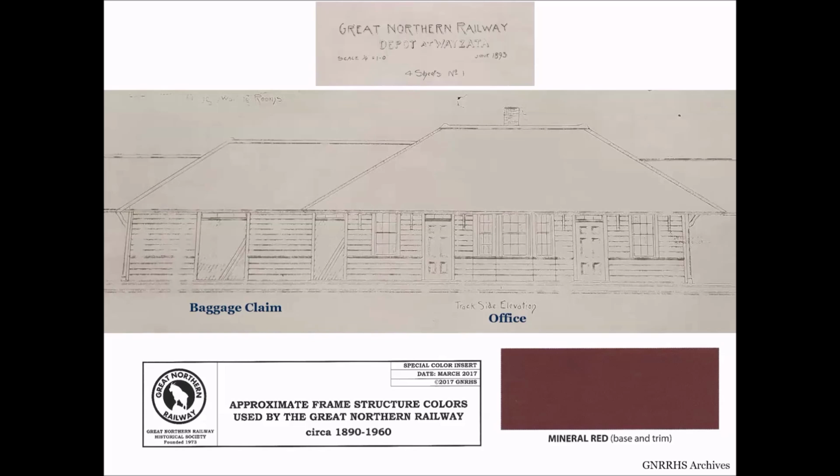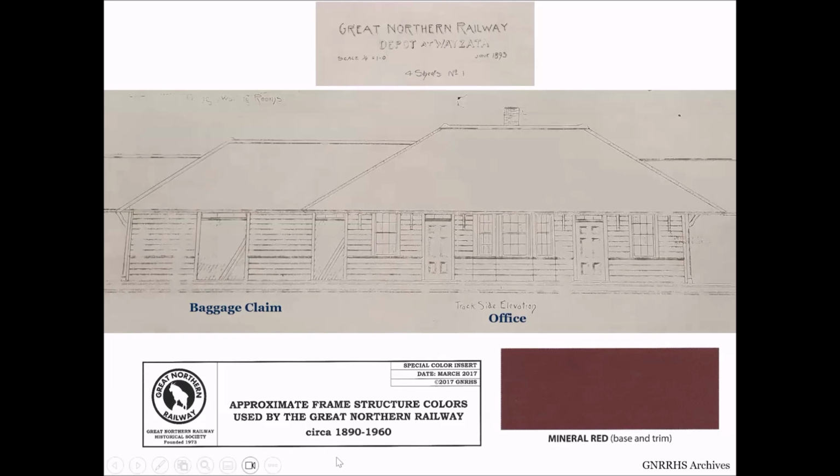The other question that I had about this depot, because we don't have an actual photograph of it, is that in a memoir written by one of our early residents, he has a couple of statements about this depot, and one of them is that he said it was a beautiful depot and that it was painted red with white trim. So I talked to the Great Northern Railroad Historical Society about depot colors, and they shared with me a color sample of the colors, and I took the red off of that sample and I left the top piece of it here.